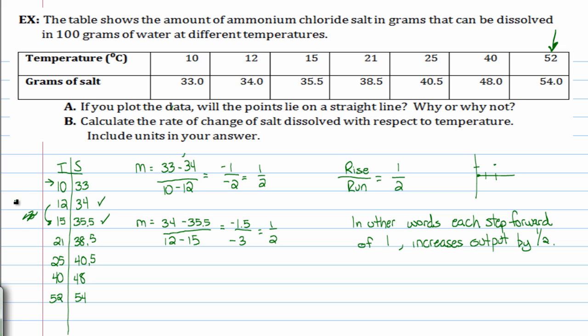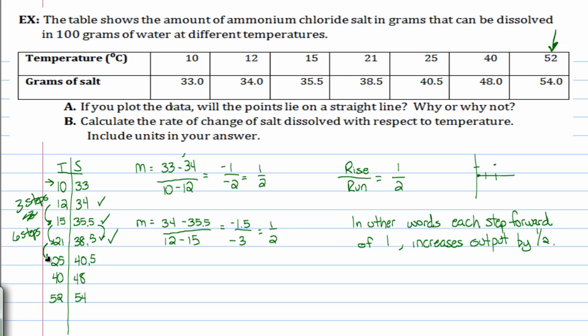Let me write that a little bit better. That's 3 steps. So that should be 3 sets of 1/2s I'm adding to that 34. Remember, each single step adds a 1/2, so 3 steps would add 3 of those halves. And look at the next set of steps. From 15 to 21, I'm doing 6 steps, which means that my output should increase by 6 sets of those 1/2s. Well, 6 times 1/2 is 3, so it should increase by 3, and lo and behold, it does increase by 3. So that's good.